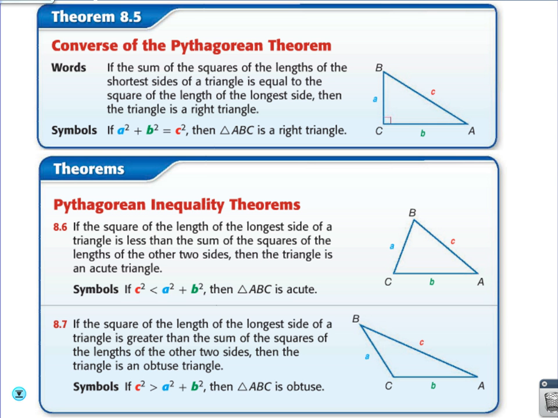The Pythagorean theorem states that if you have a right triangle, then a squared plus b squared equals c squared. The converse of that would state if a squared plus b squared equals c squared, then you have a right triangle. Let me tell you a story about this, which right there is all that you need. If a squared plus b squared equals c squared, then the triangle is a right triangle.